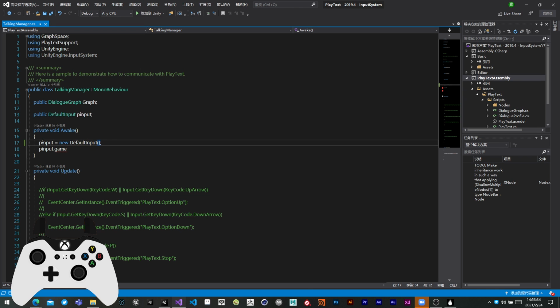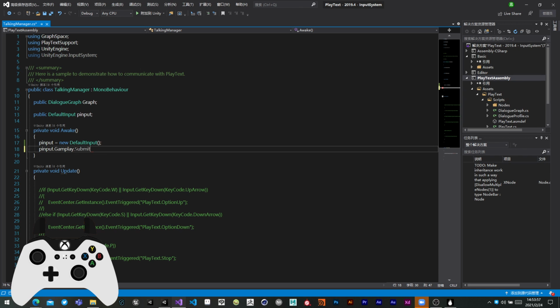So in the wake function, we let the p input equal a new default input, which is like that, and we need to let the p input dot, I think it's gameplay. Yes, gameplay dot. Let me see.